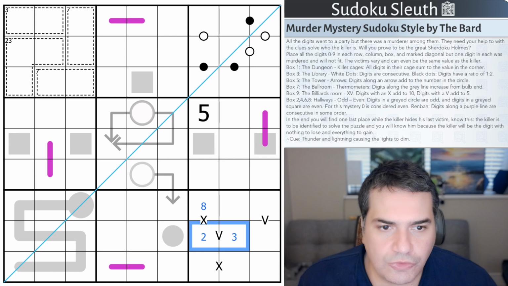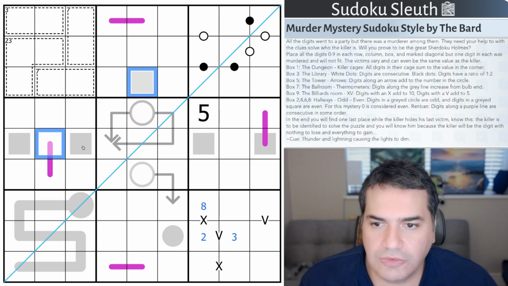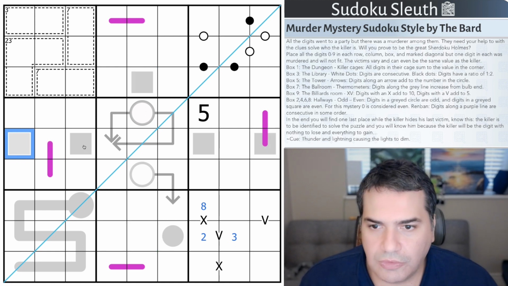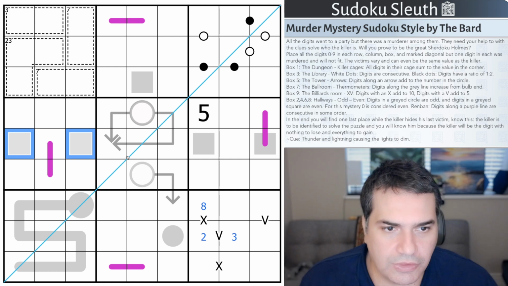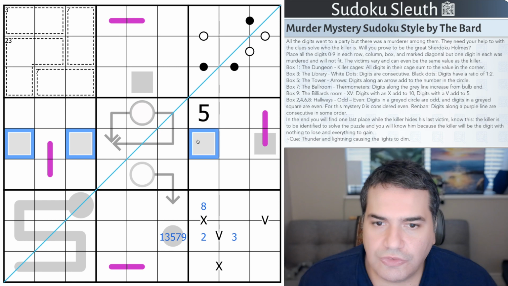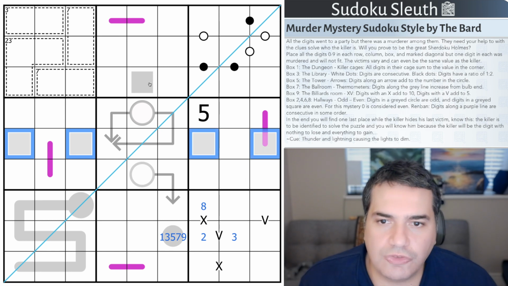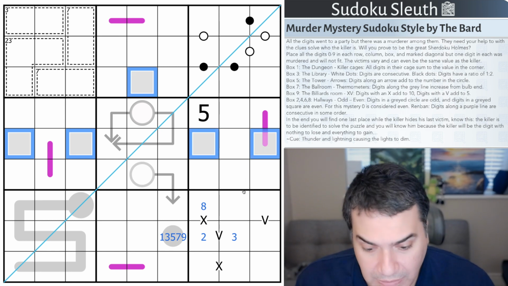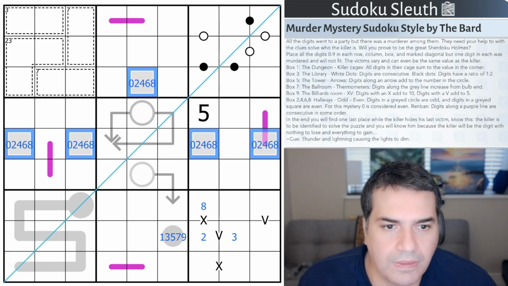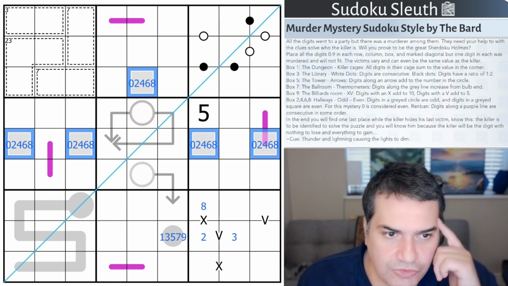Now, boxes 2, 4, 6, and 8 are hallways that are connecting all of this. And in there is odd and even digits. Digits in a grey circle have to be odd, so this would be 1, 3, 5, 7, 9, for example. Digits with a square have to be even. Remember, 0 counts as even in this case, so 0, 2, 4, 6, 8. So for this mystery, 0 is considered even.